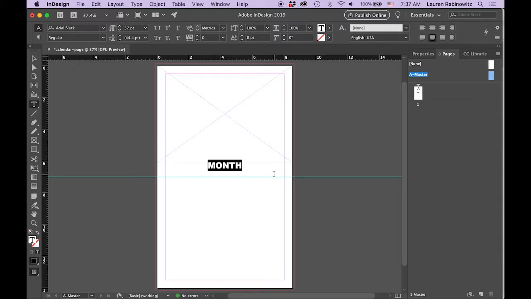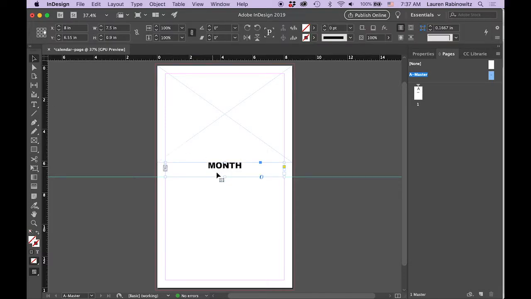And once I have that in there, oh hey, there's something missing from here. I never drew out my calendar boxes. I don't have my rectangle shape tool. I'm going to have to draw that once I move this into position. So rectangle shape tool, I'm just going to drag that out using the margin guides as my guide.